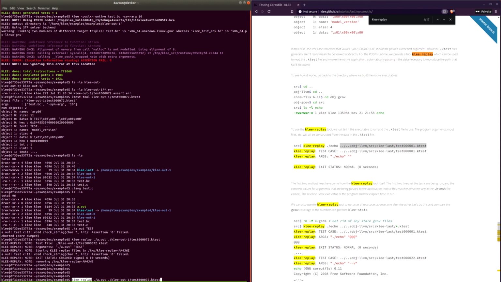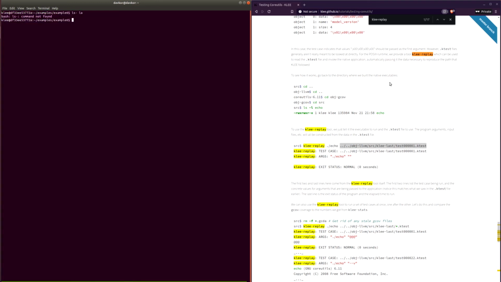This can be pretty convenient when you want to try the input found by KLEE on the executable itself. Okay, so this is it for now. In this video I showed a few examples of how to use KLEE against various different applications with different characteristics, and also showed how you could replay test cases found by KLEE, and how you can do a little bit of analysis on the resulting LLVM files to locate where KLEE finds the bug, by looking at the line number where the bug occurs. Thank you for now.